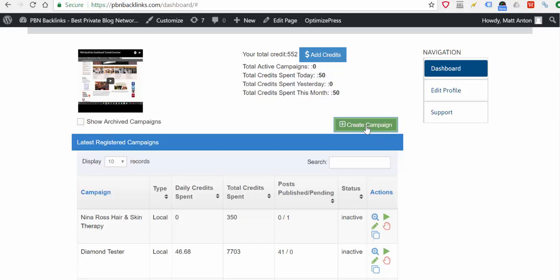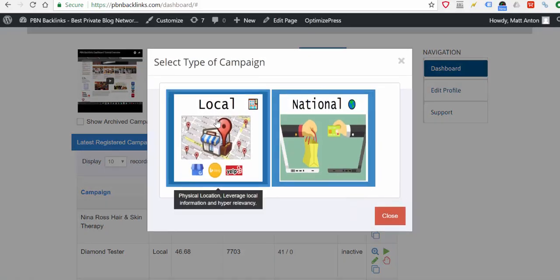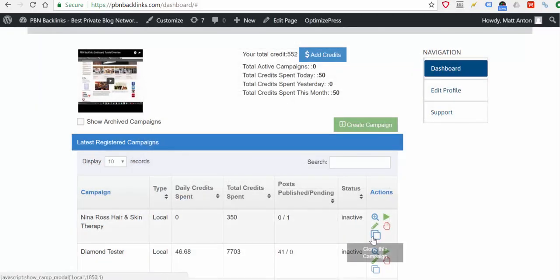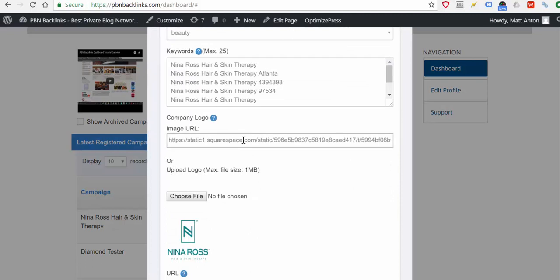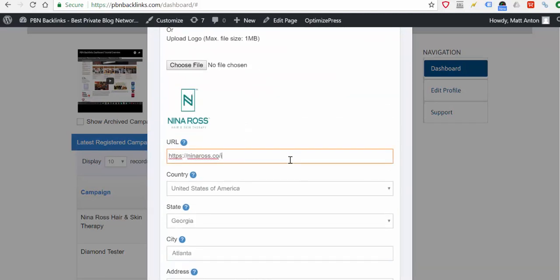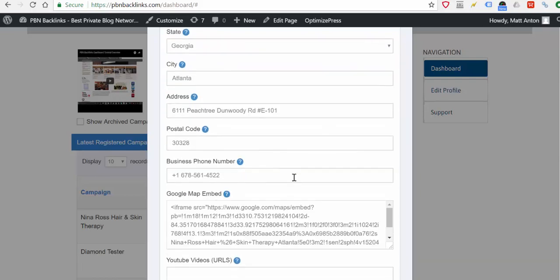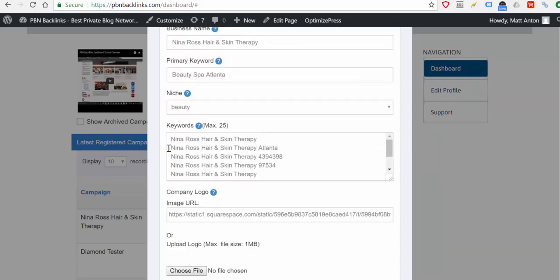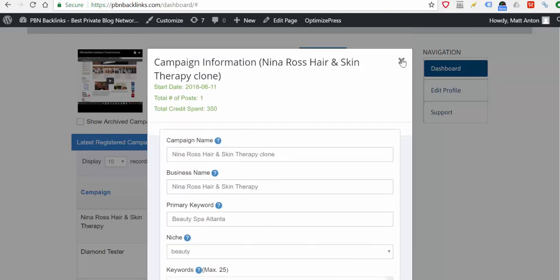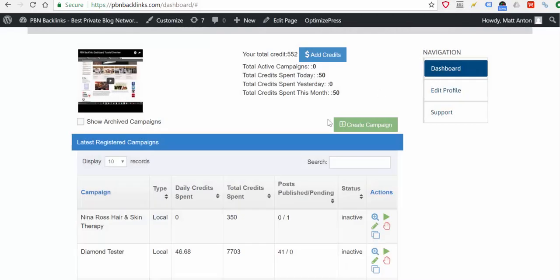You'll have to create a campaign for every single URL. That's why the clone campaign feature is pretty nice. So if you wanted to, you could clone this campaign, and now all of a sudden, the URL here, you can make this inner page example, and you could change some of the things on here as well. So it's very scalable in that regard, very easy to use. Most just use it for the home page, which is fine. There's still a ton of power.